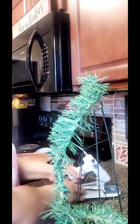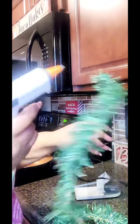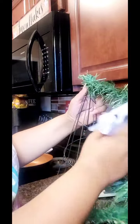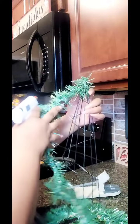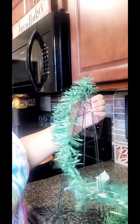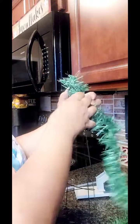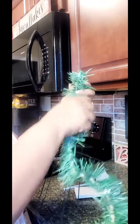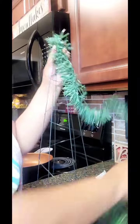So I'm going to glue these into place. And yeah, that's my compromise. So I put some glue to the top to attach it, and then as I turn, I'll put a little glue to hold it in place. This is a very tedious project, guys. It really is. But I have no doubt that it's going to be beautiful.